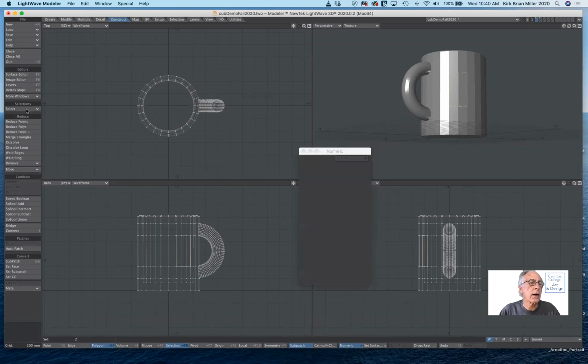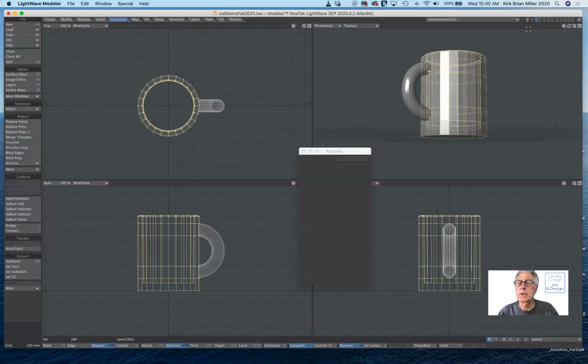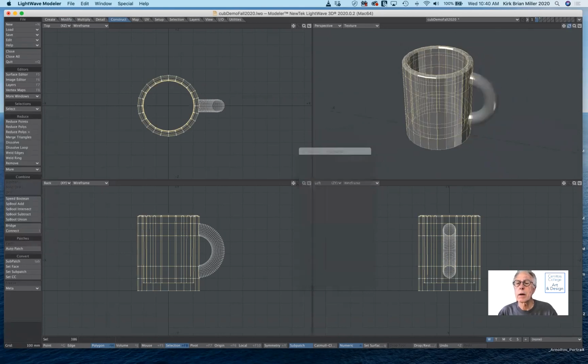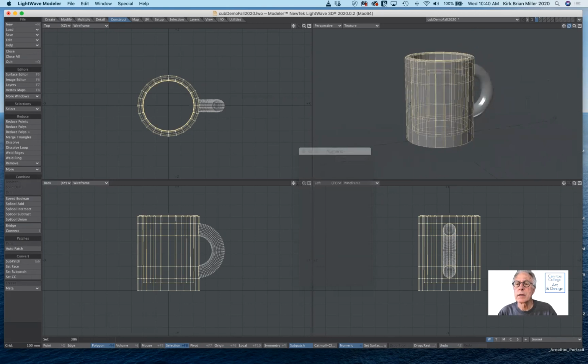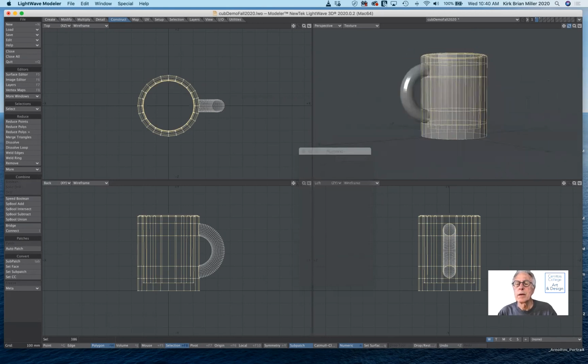And if I say select connected, notice that just the cup portion is selected and nothing else. So remember what I have to do. The last step is that I need to merge them together.